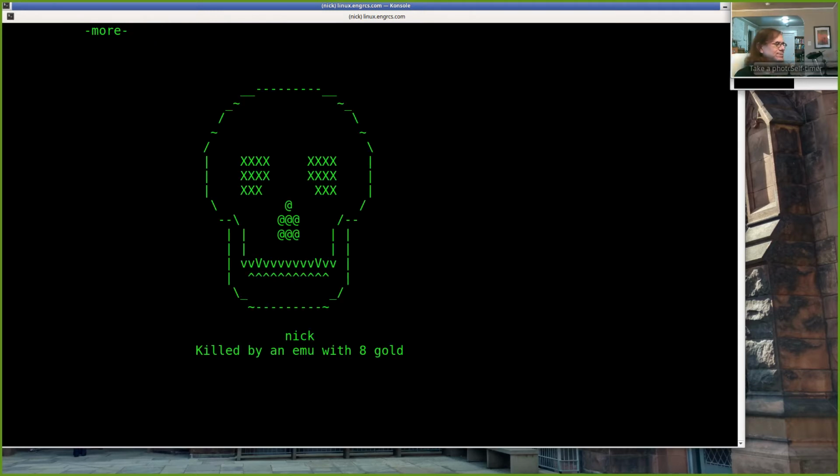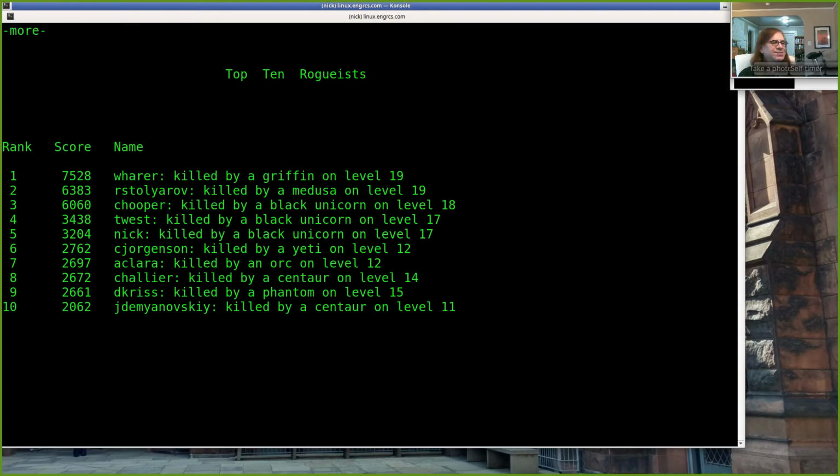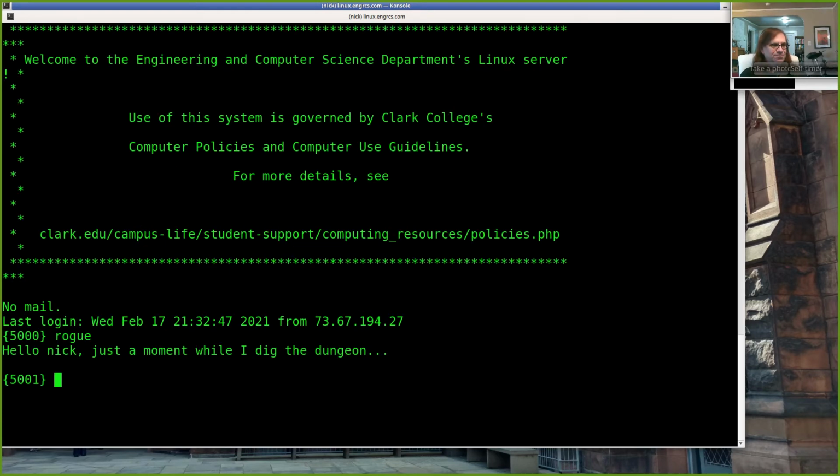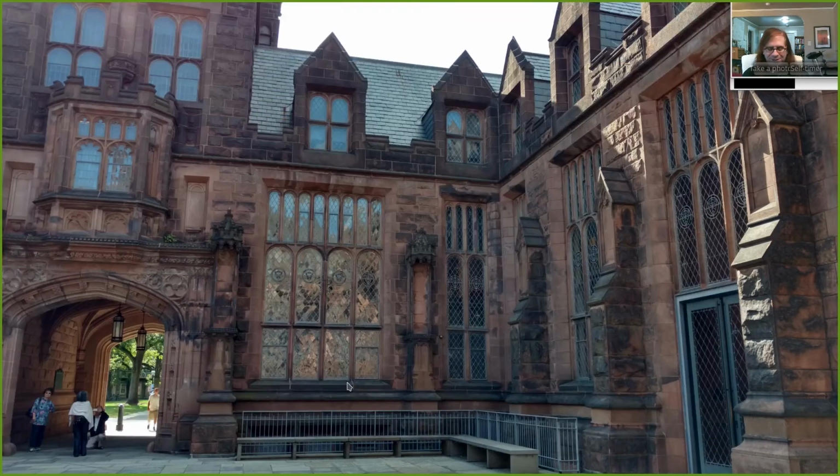Alright, so anyway, there's the top scores, and I think these are all from last year, and there might be one from the year before that. So check out Rogue if you like. Like I say, if nothing else, it's good practice for basic Unix commands and for VI commands. HJKL for moving around helps you get away from using arrow keys. Emus can be pretty vicious in real life too.